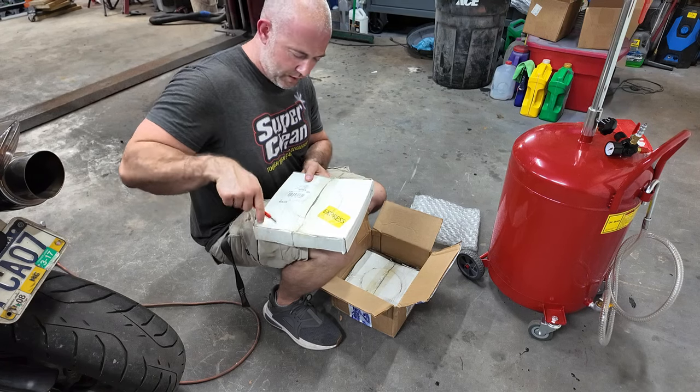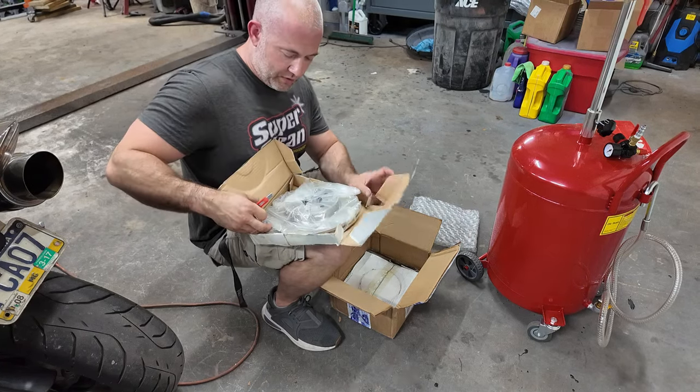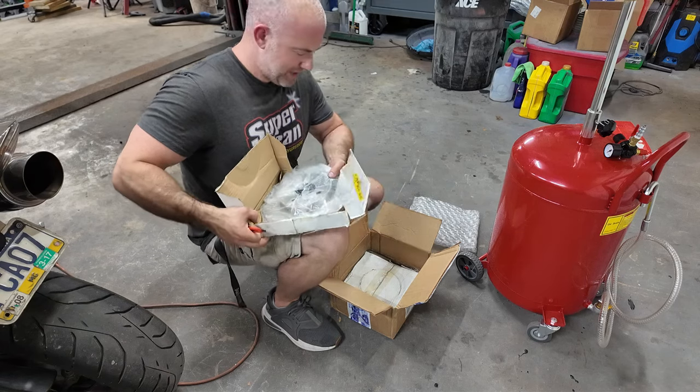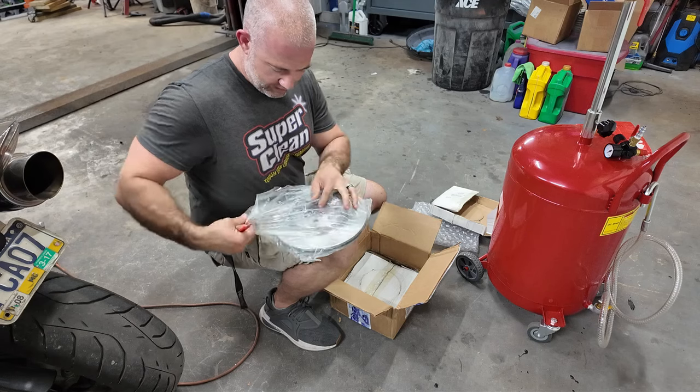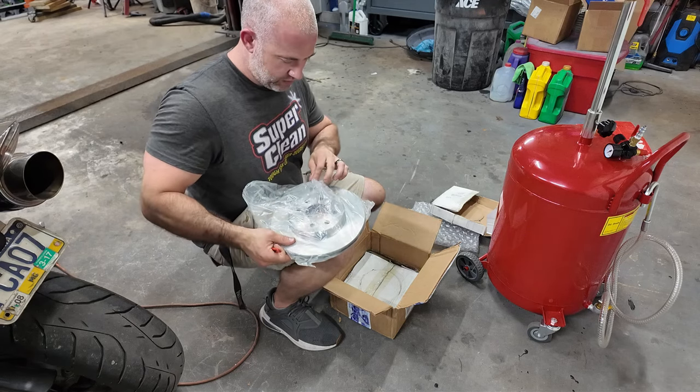Oh, these look like they were treated with love and care. I can tell by the packaging. I didn't go with the top of the line here, being that this is a Honda Fit. So, yeah, just regular rotors here.